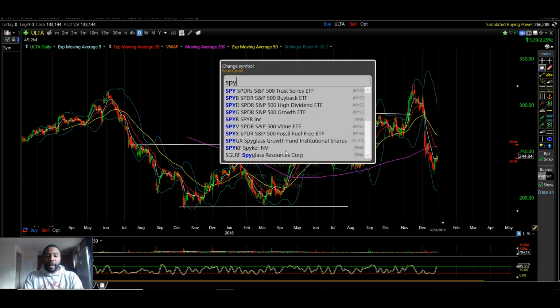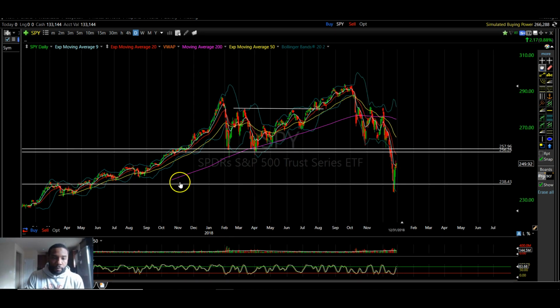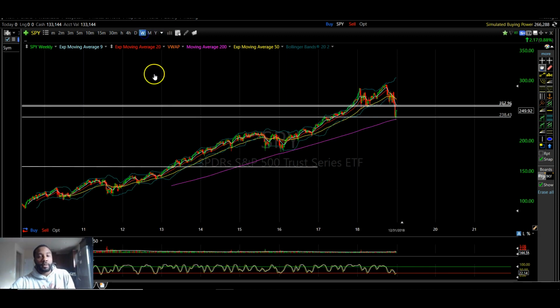Let's look at SPY. I'm going to keep referring to the SPY, the S&P 500. Your market cycles, right? We've got a run-up phase, to be able to trade through this run-up phase. And remember the phases within phases, but let's just keep it simple. Remember this run-up phase. Let's go to the weekly.